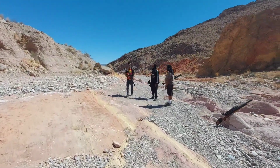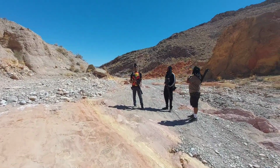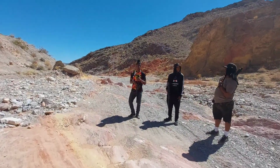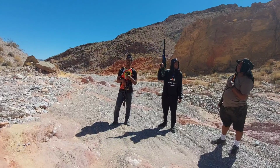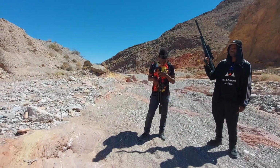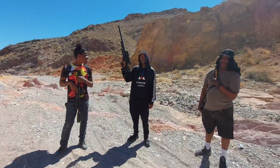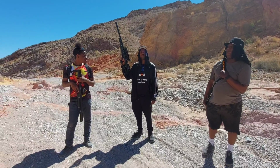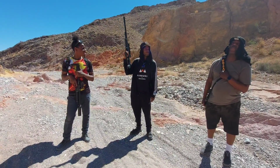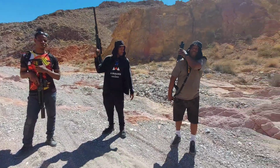So we're out here at Lake Mead, and we're hunting some black tail rabbits, some jackrabbits. Looking for them right now. Haven't seen nothing yet, but we just got out here. Heck yeah, we got the HPSS 25, and we got the Wildcat chambered in 30 cal with a 700 millimeter barrel. And old boy right here, he got the Galatian Tactical Auto semi-auto.